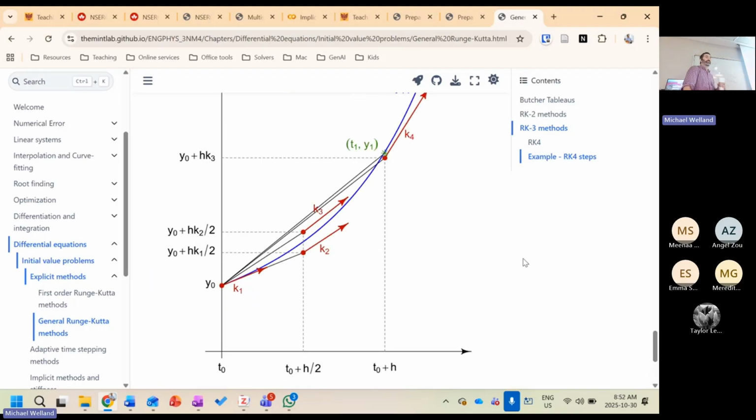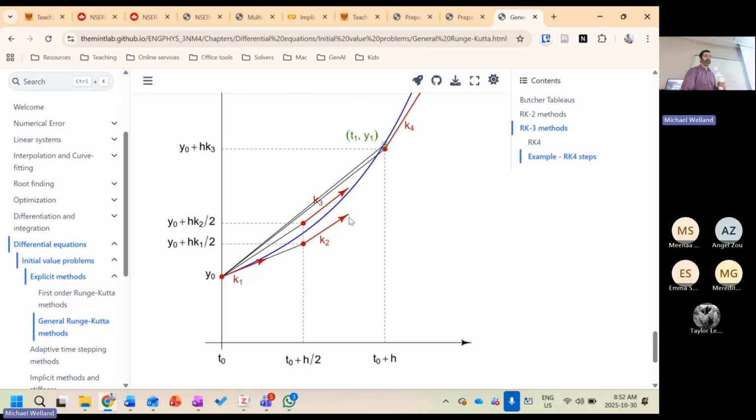So this is still a single step method because we only had this. And at the end of the day, we're only going to find this one. Everything is calculated from that part forward. We don't have any historical considerations in there.